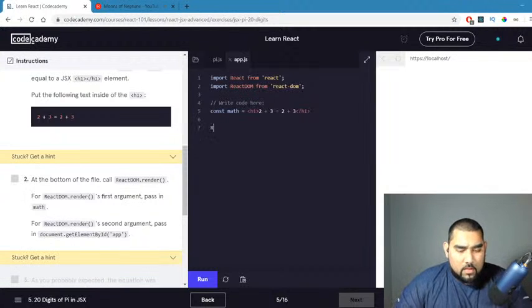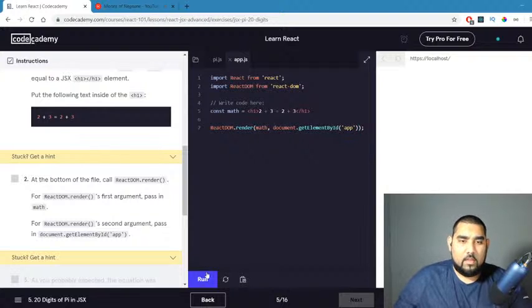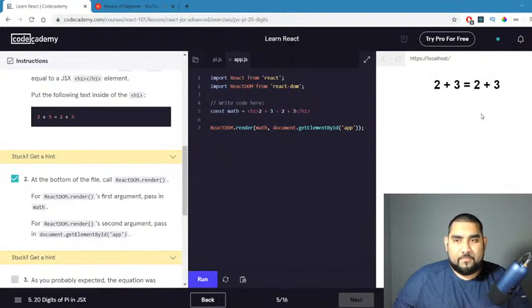At the bottom of the file, call ReactDOM.render, and then for the first argument pass math, and then document. All right, finally.